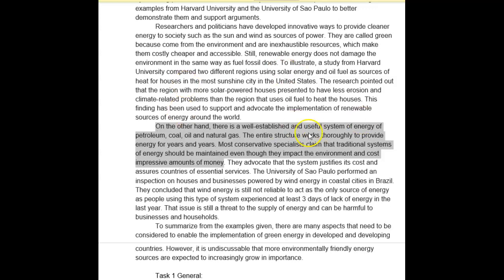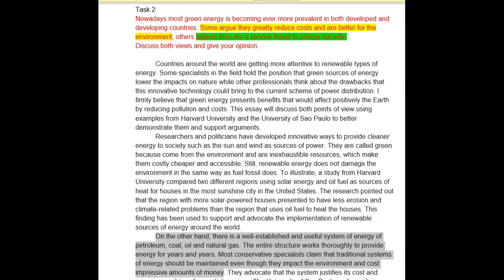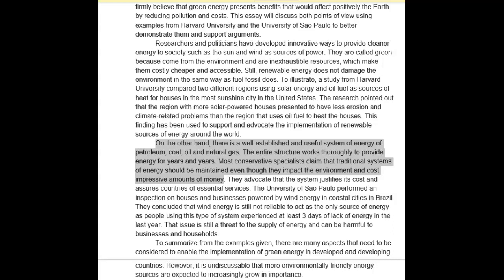In fact, I'm going to tell you something else here. You really talked about the benefits of fossil fuels, but check this out. They're not asking about fossil fuels. They're asking you about green energy only. So you decided to take this paragraph and talk about the benefits of fossil fuels, but the essay didn't ask you about that. They asked you about the problems of green energy. So in going to all of this length, you're not really talking about the side that you're supposed to be talking about. Now, I understand that there is this kind of conflict, this kind of dichotomy, fossil fuels versus green energy. But in talking about how fossil fuels are good, that does not mean you are telling us why green energy is bad.